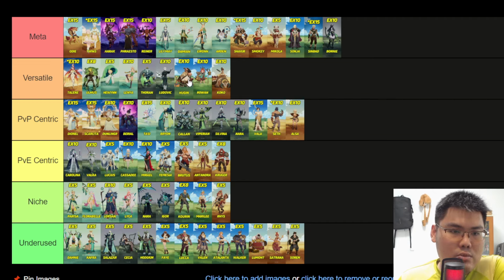I think Hugin is one of those rising units because of the damage reduction, the shielding, as well as more importantly the control immunity. Yeah, control immunity is actually huge. So I think Hugin is probably a unit that might actually go up if we move forward with a more advanced meta. Then we have Rowan.